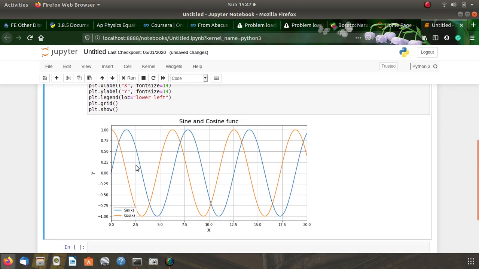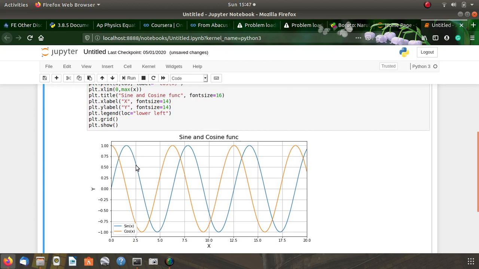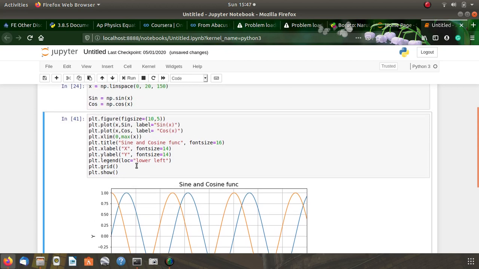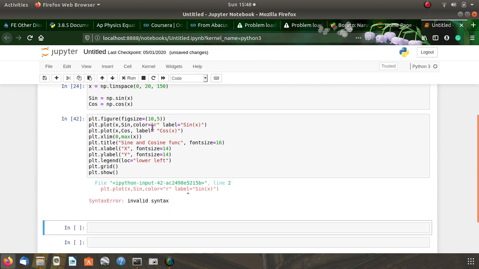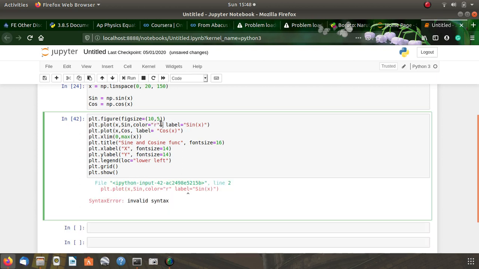What if I don't like this color? I'm like, yeah, this orange looks bad. I want a blue and red. So what you can do is coming here where you plot your x and the sine, you can put the color. One easy way is to say color equal to, let's say, r for red. Oh, I forgot the comma.